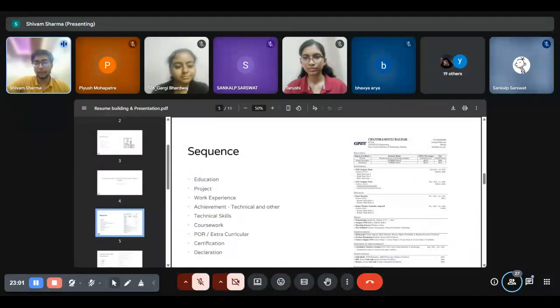Next is certification. I would say certifications and declaration are generally used. Certification is something where you have, like, your research paper, right? Also, a research paper is valued equal to the project section, because again, as I mentioned, a project is something that solves a problem. So it could be a thesis, it could be a research paper, or it could be a real life example.